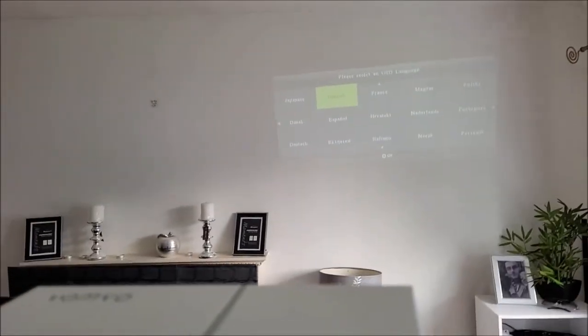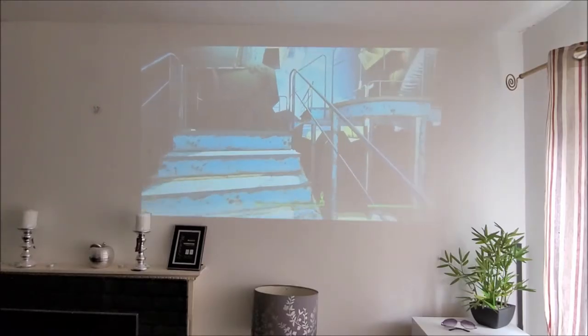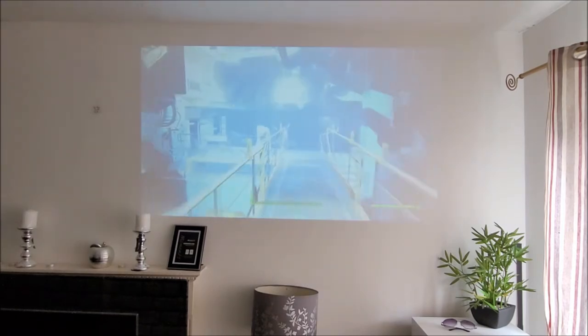Now, because this is indeed daytime, the curtains are wide open right now, and it's not the best picture, especially in daylight. Obviously, it's better when you close those curtains, just like so. You can watch video content, it is quite average though, but for gaming, you will either need full blackout curtains, or simply use this projector at night.